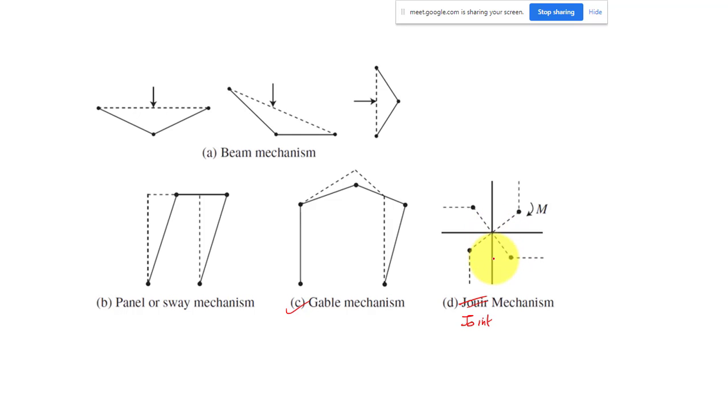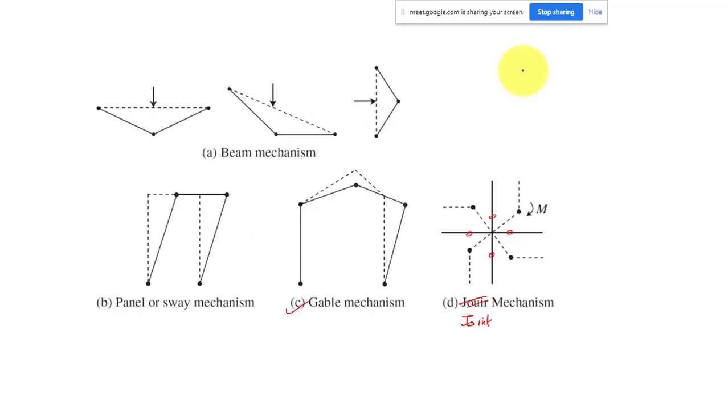It is due to the action of moment, where a number of members meet at the joint, at least 3 or more members. Then the plastic hinges will form in all the members. So I have 4 members, and plastic hinges form in this member, this member, this member. Then this joint has completely failed. That is called joint mechanism.